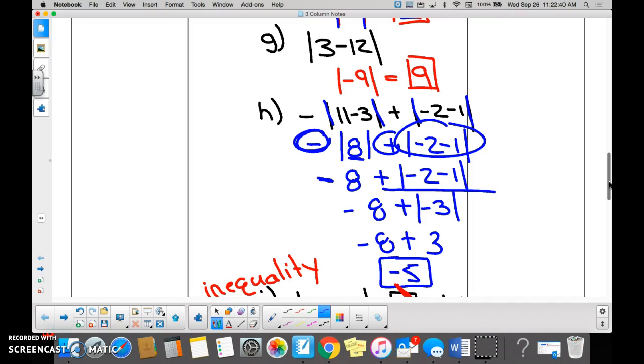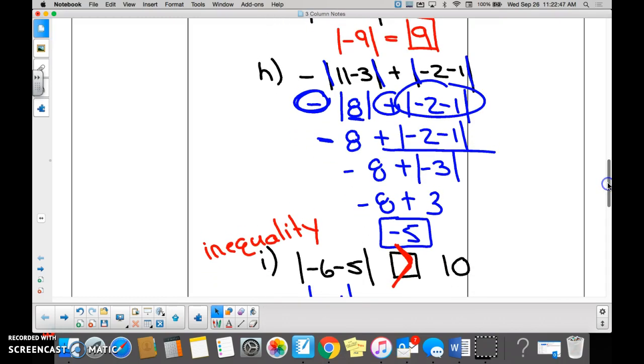And so on and so forth until we came all the way down to the bottom, in which we found that our final problem was negative 8 plus 3, and we ended up with negative 5. So I know I told you absolute value is always positive, but when solving an equation, like adding a couple of equations with an absolute value together, with maybe a negative out in front, which means opposite, you might possibly get values that are below 0. But that's not really absolute value. We're just using absolute value to solve a bigger equation.